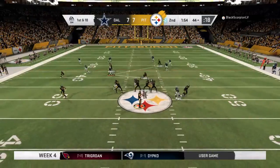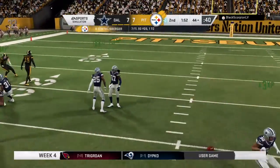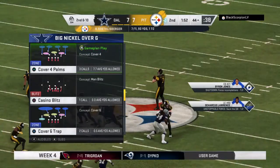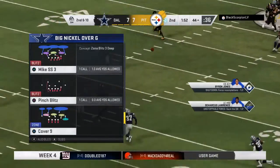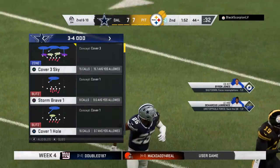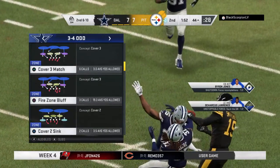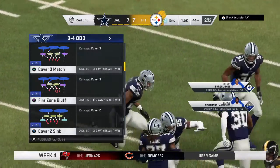On first down, it's Roethlisberger, and that's going to be incomplete. Too tough to hold on to that one. It's second down. Brandon, it looked like he had his hands on it for a moment, but let's face it, that was going to be a tough catch all the way because of the presence of the defense right there as he was trying to haul it in. Yeah, nice job to force the incompletion.